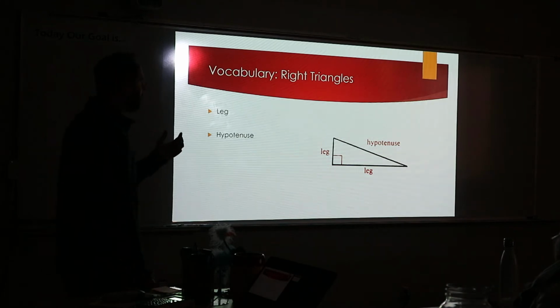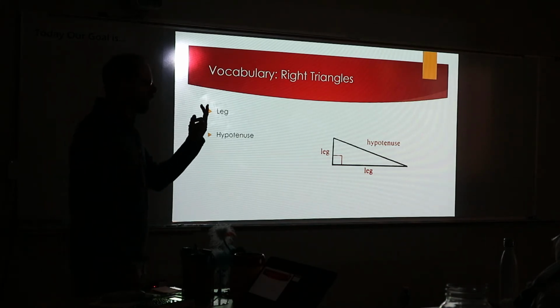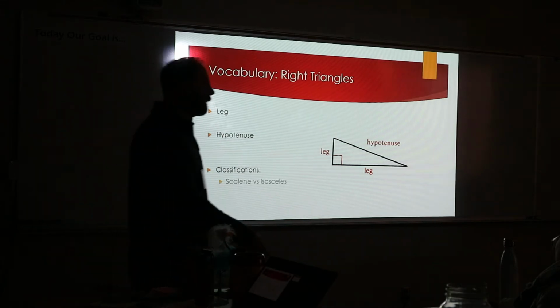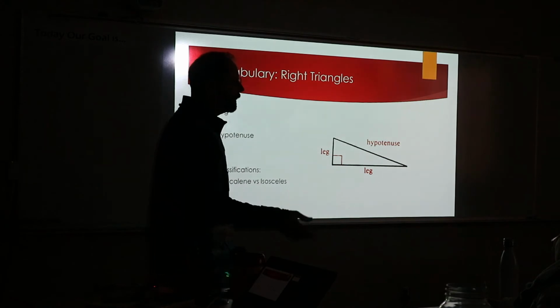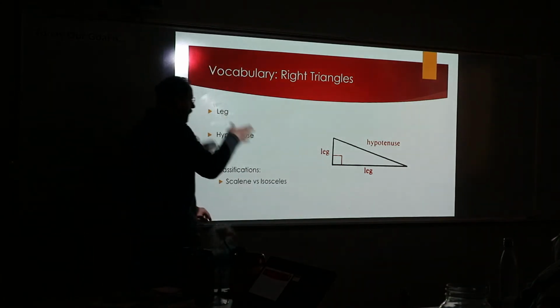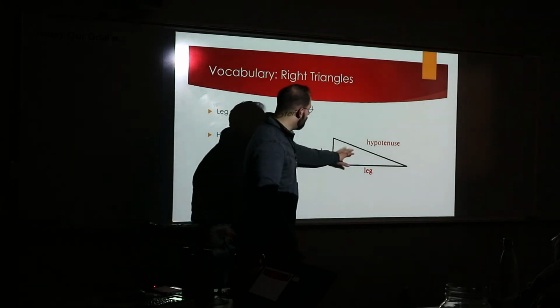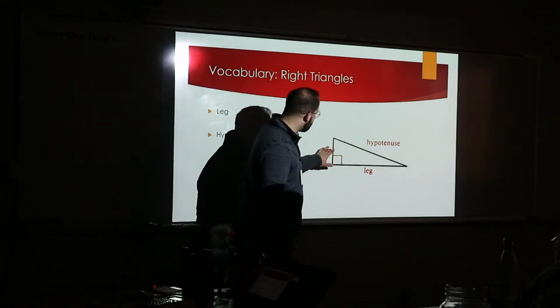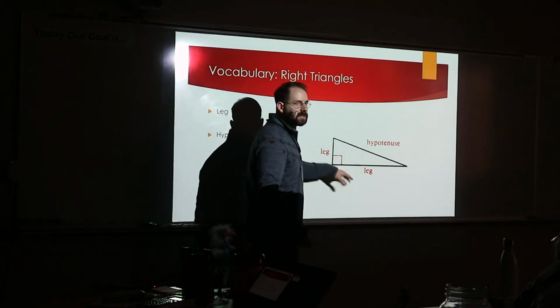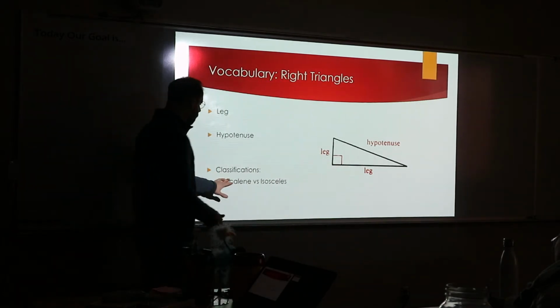Now, we also talked about that when you look at a right triangle, there are two classifications you can call it. You can call it obviously a right triangle, but you could call them scalene, or they could be isosceles. That's it. They cannot be equilateral or anything like that. Because right triangles, according to this picture, these 3 walls are different. So the 2 legs are different sizes. So it's scalene. Scalene is when all 3 walls are different.